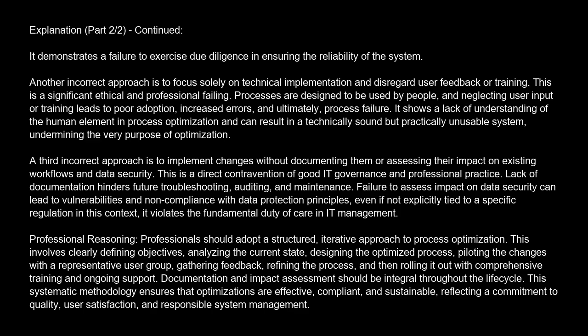Another incorrect approach is to focus solely on technical implementation and disregard user feedback or training. This is a significant ethical and professional failing. Processes are designed to be used by people, and neglecting user input or training leads to poor adoption, increased errors, and ultimately process failure. It shows a lack of understanding of the human element in process optimization and can result in a technically sound but practically unusable system, undermining the very purpose of optimization.